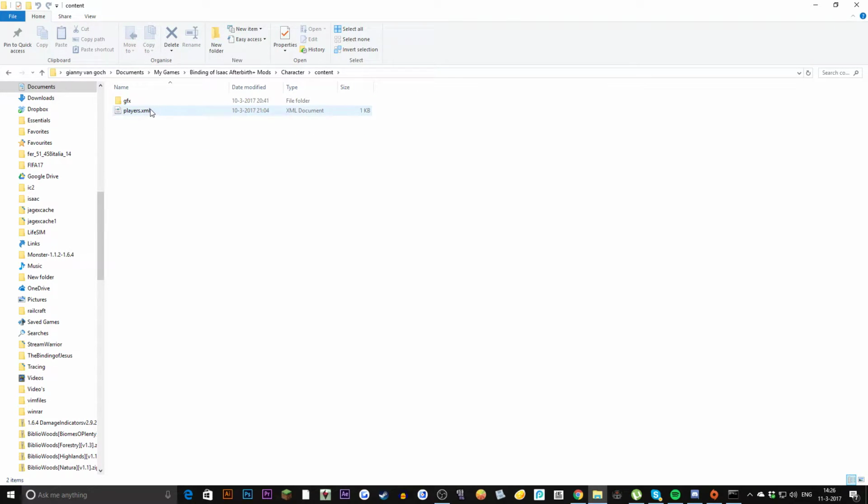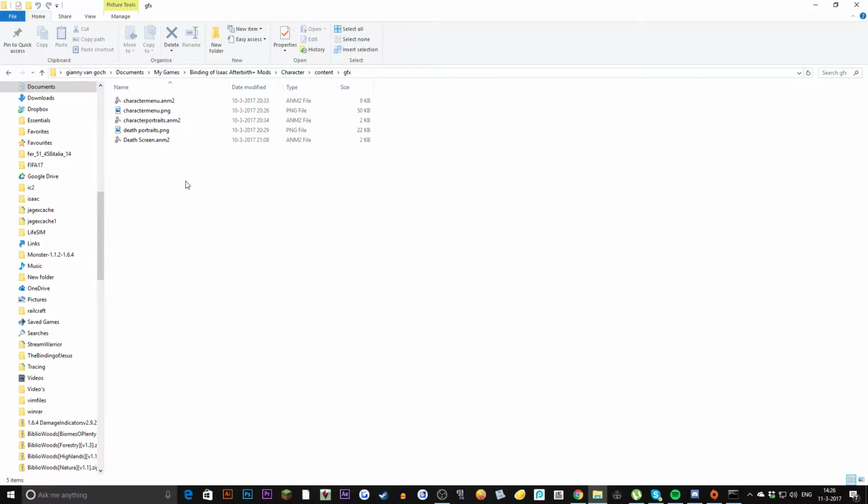Here's where the plays.xml basically comes in. The plays.xml file basically contains all the data for the player. This includes the big portrait, the player portrait, the player text, and so on and so forth. Also the skin and everything. I'm going to be talking with you guys about that in this video in a bit.